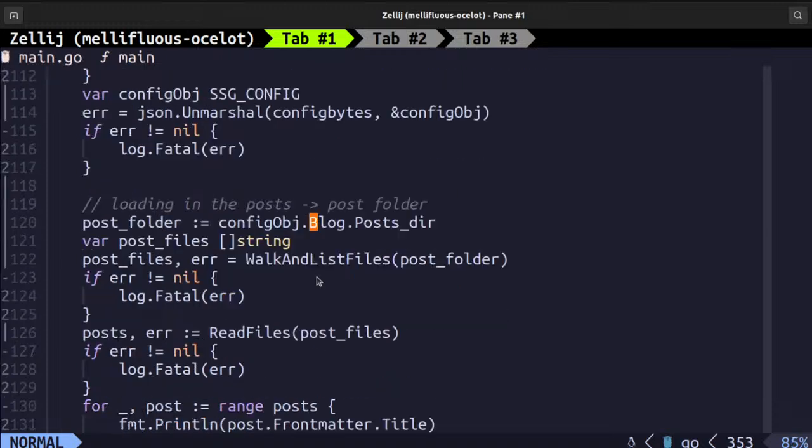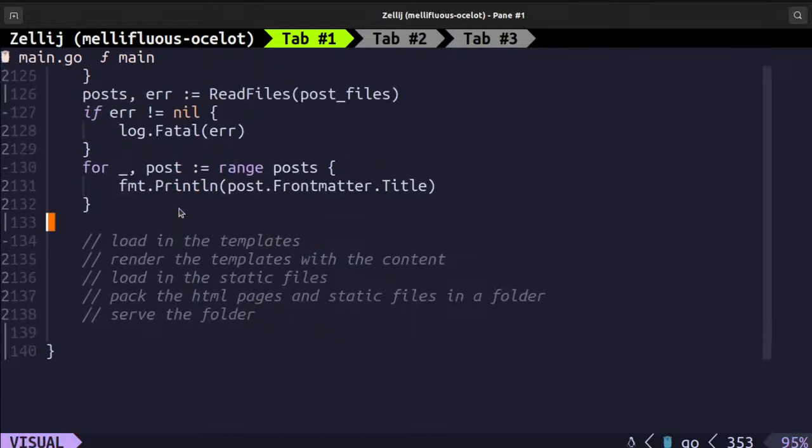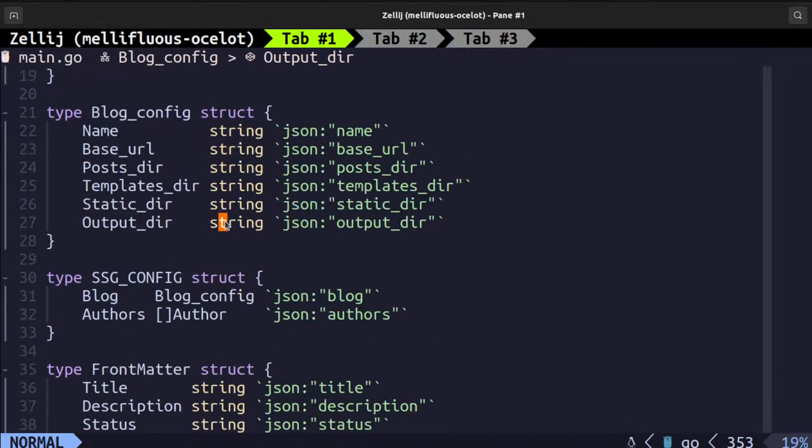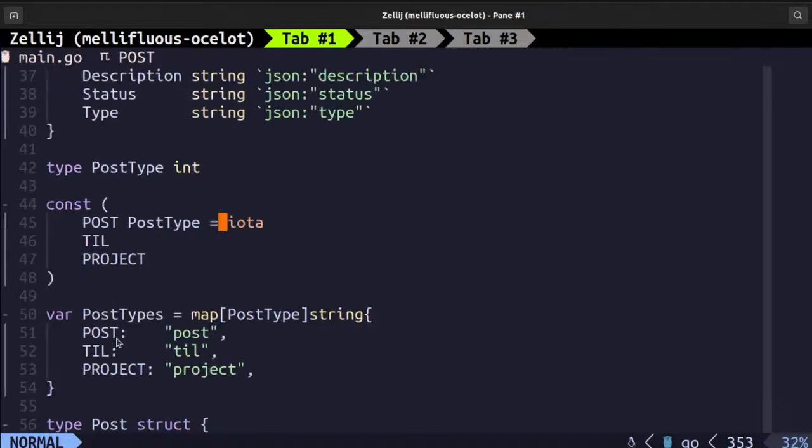We use it to load the post file, also the templates, and then another template within the content with the specific templates for that post. That's why we have created the enum for this.